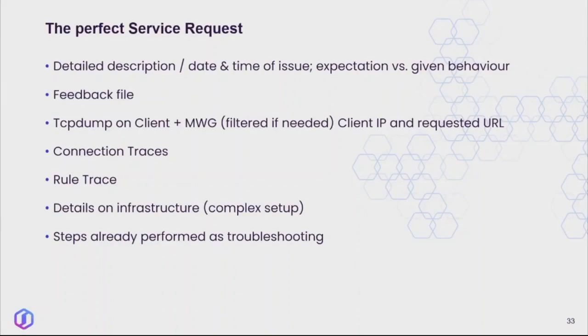A feedback file is always important, pretty much in every ticket, unless it's a theoretical question, I suppose. Even if you say to us, how can I block this URL? Well, okay, URL. Is that with a path? Because if that's with a path, that means you need to have SSL scanning enabled. Do you have SSL scanner enabled? I don't know. So I don't know where you're going to put this rule.